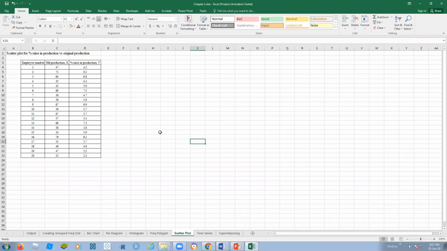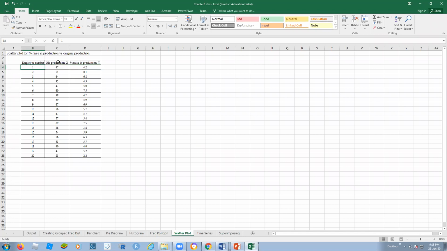I think you know the scatter plot, right? So actually the employee old production 47, then rise in the production, 4.2% the production raised. I mean each employee worked, let us assume last year and this year raising production, by the employee number, or we can say some salary or something raised.